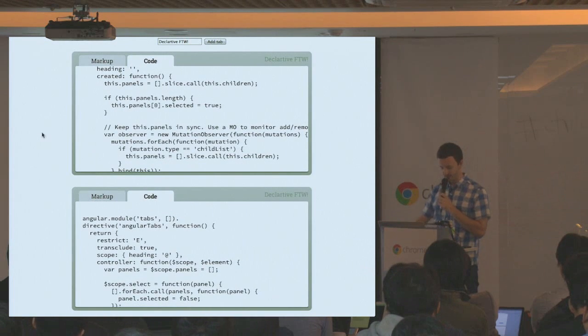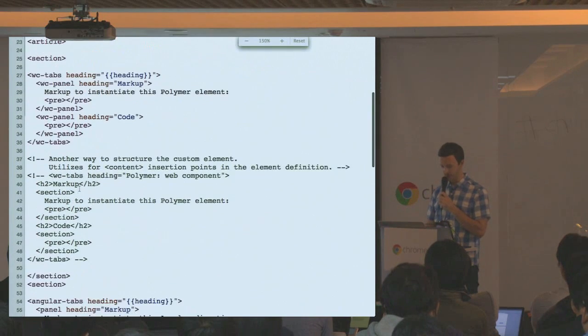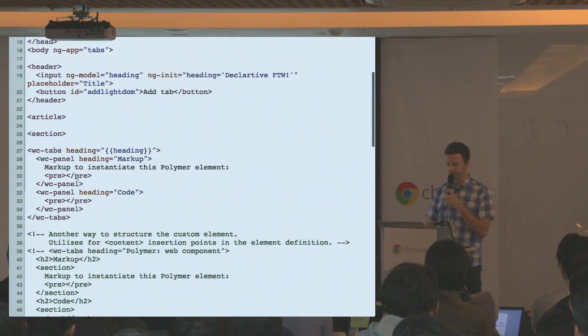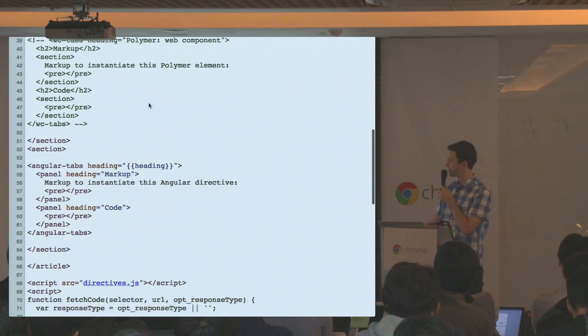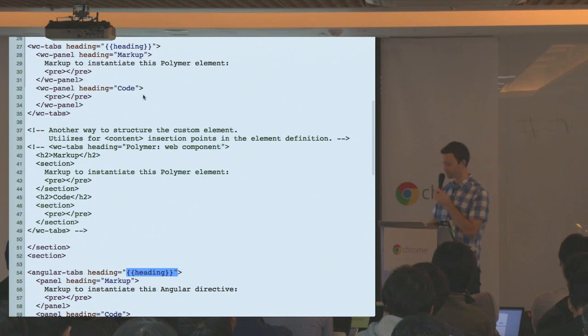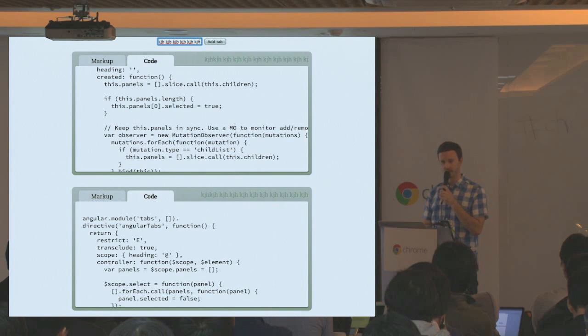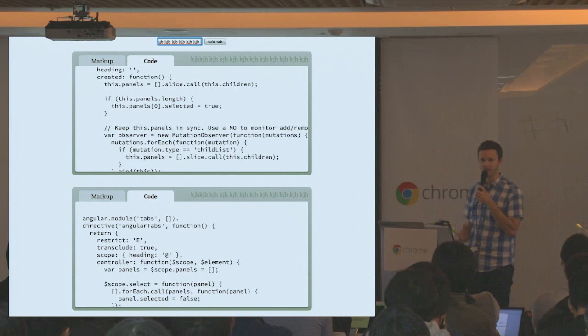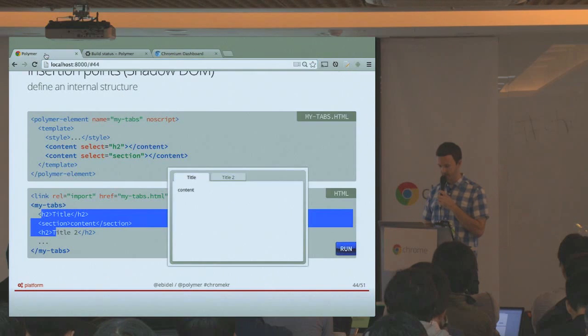But the really neat thing about this is that because everything is an element and everything is DOM, I've set up data binding using Angular's data binding. So this is an Angular application. I have my web component here, and I'm binding the heading property to this attribute here. And you can see the Angular version also has this same attribute. So now these two are linked via data binding. And so this is outside of Polymer. It's two frameworks sort of working together. And you can see when I update this, both of those headings are updated. And that's really the core concept here, that everything is DOM, and because everything is an element, it just feels like native HTML. Nothing has changed.